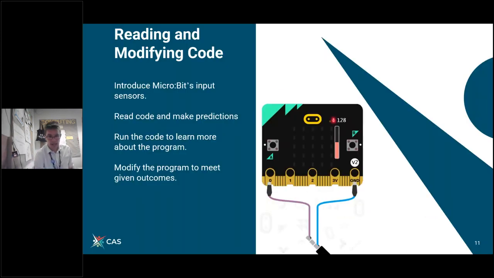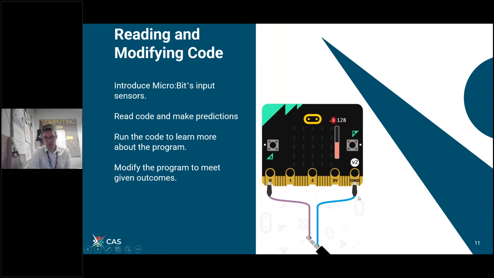Then I've also made use of the input sensors with them. And once you start bringing the input sensors into the program, and using the blocks related to these, you can see on this image here, this is from the emulator, that you start getting other bits added to it. The newer micro:bits have a touch sensor here, they've got a sound meter, there's a thermometer on them, and you can connect them up to create sounds.